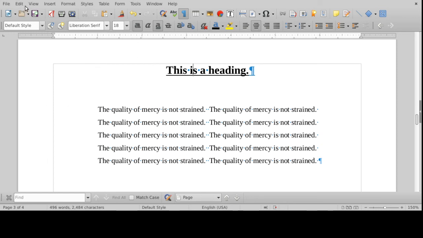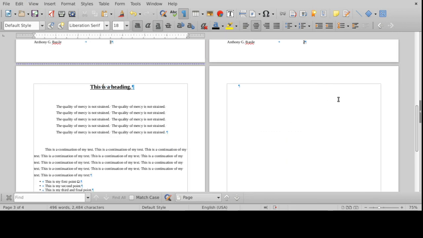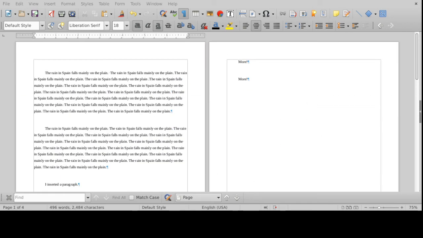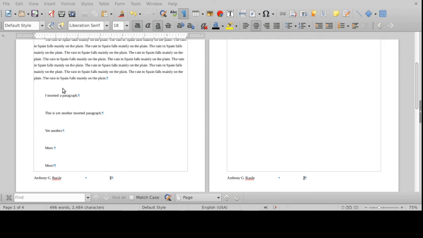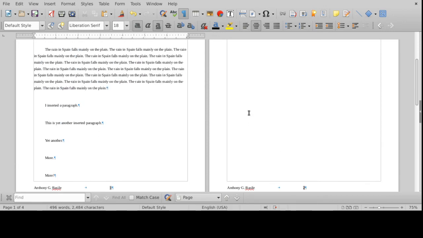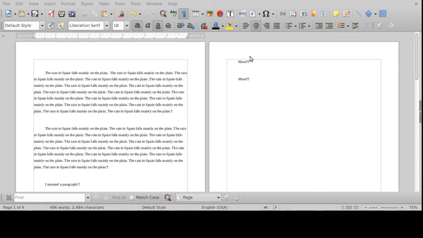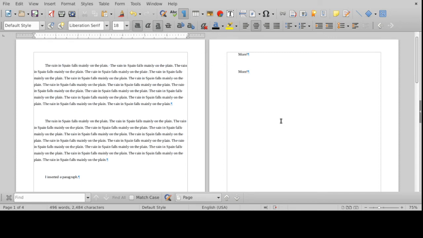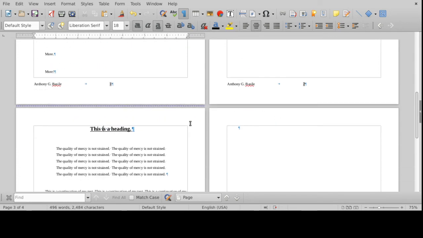All right. And if I zoom out to what I had before, and there you go. And this is what the paper looks like now. Here's my first page. Okay, and there are all those empty paragraphs I put in there like that. And whoops, where am I here? Okay, and then there are the two extra paragraphs I put at the top of the next page, and then the rest of that page is empty until we get to the page break. And you can barely see, but there's a blue dashed line there. There's the page break. And then this heading is always immediately after that page break. Okay. All right.